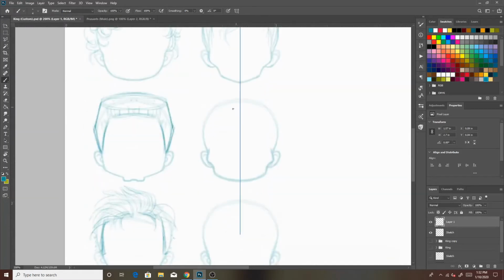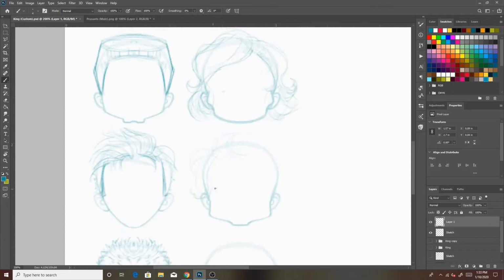So what about a longer hair option for men? I don't want it to look super feminine, but a lot of guys like their hair longer. Some guys pull it off really well. Sort of an Aragorn kind of thing, I'm thinking. I think we definitely need a sort of shaggy style. Sort of like the original.